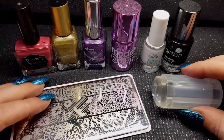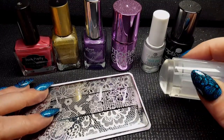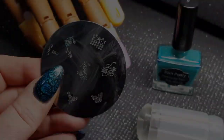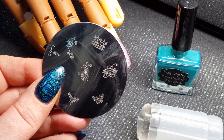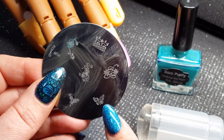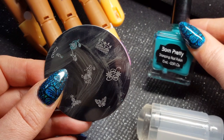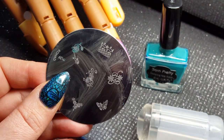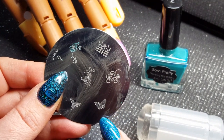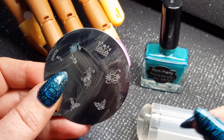That's six different polishes, one plate, and the same stamp used throughout. It's just about finding how to pick up that image — don't press down, do a gentle but firm roll and you'll pick up the image just fine. I'm now going to show you exactly what your clear stamper was designed for. I've got my Konad plate here, wiped over with a lint-free wipe and acetone. We're going to use a tiny little stamp with a butterfly and Born Pretty stamping polish in teal. Work really quick with this method as the polish dries faster with smaller images. It's firm press and roll to pick up, then line it up on the nail and press and roll to leave the image on the nail.